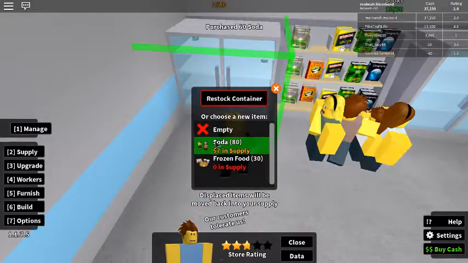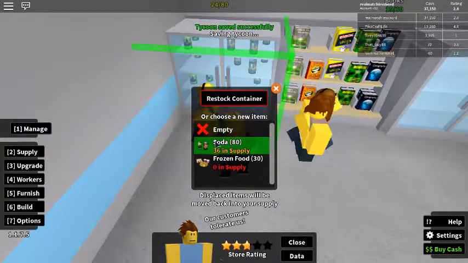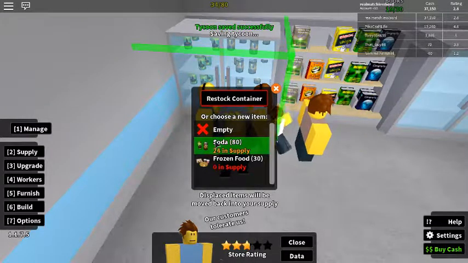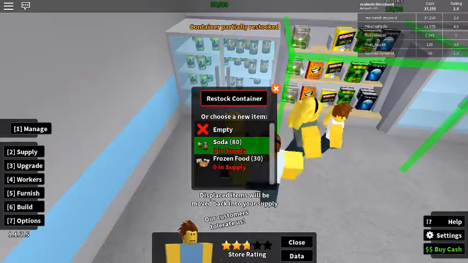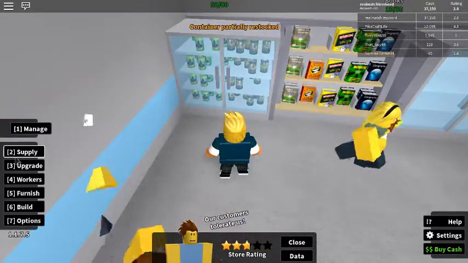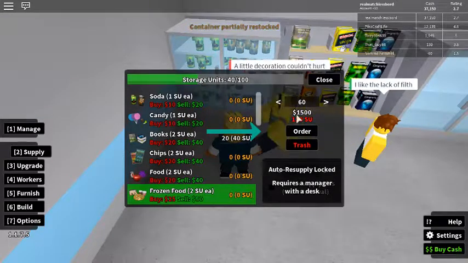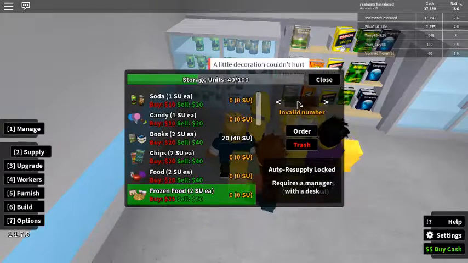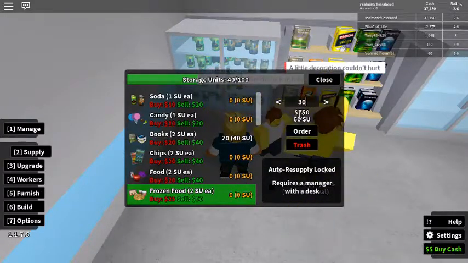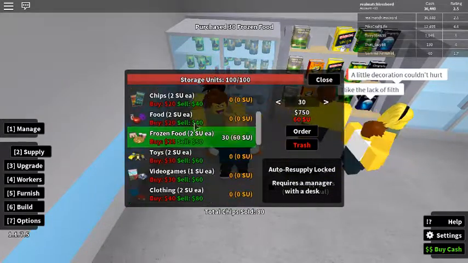So, what I am going to do is, let's decorate the store with the camera rolling. So, I'm gonna buy some frozen foods. Oh my god, my computer being so laggy. Okay, I think it can max 30 in order. Yeah, oh my god, my computer.